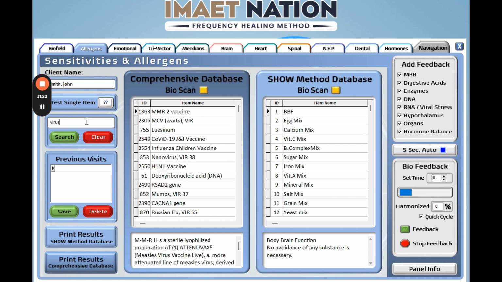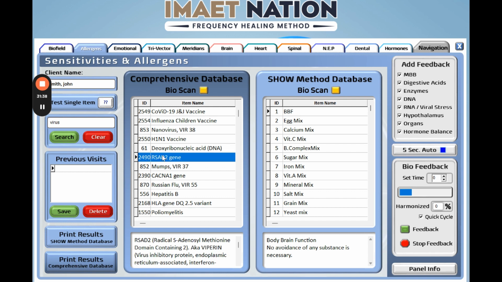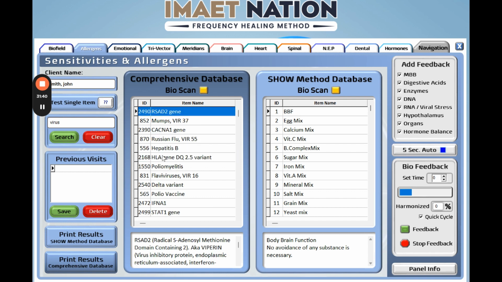Look for viruses. And on the virus page, you'll see things that are not viruses. Well, Dr. Straley is intentionally building these lists to be things that would be affected by viruses and are helpful to look at. So this gene, if it's low functioning, is very helpful to add into a treatment basket if you've got a lot of viruses that are high.